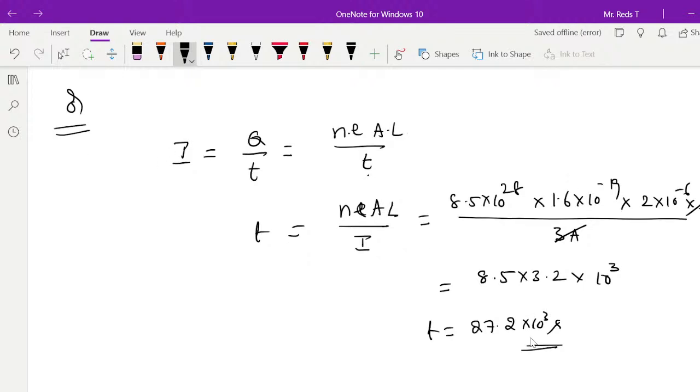Questions may come based on this drift velocity concept. You can adapt this instead of calculating the drift velocity first and then doing this, because some students may think that way also. You need to have an idea of different ways of doing it. This is the best way.